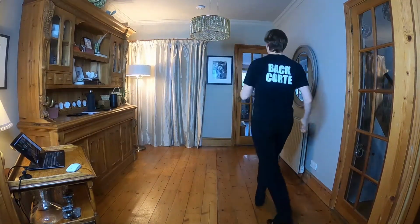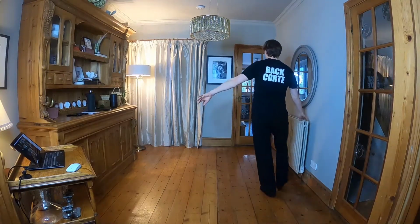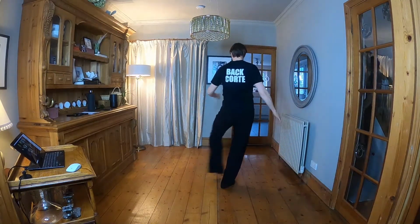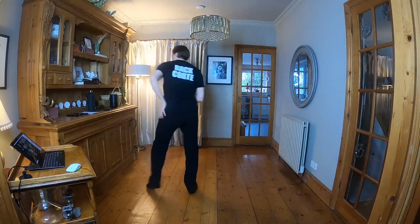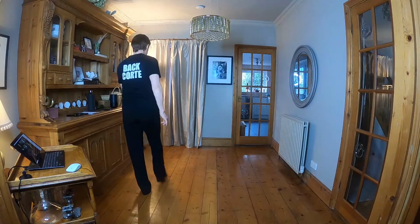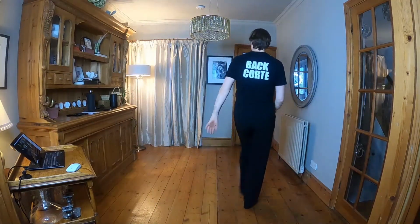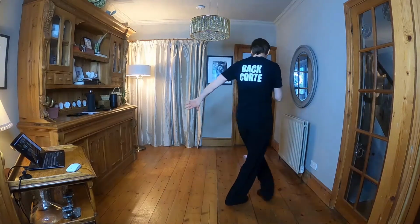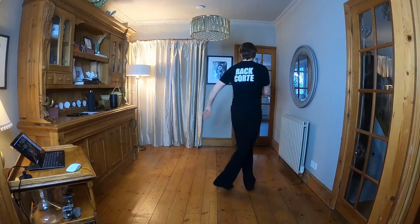Kick ball change. Toe heel swivels. Toe heel across. Toe heel across. Toe heel across. One more time. Now continuous chasse left, go, 1 and 2. Then kick, and kick, to the right, and 2, and 3, and 4, and kick, and kick. Toe heel swivels one more time. Toe, heel, across, toe, heel, across, toe, heel.